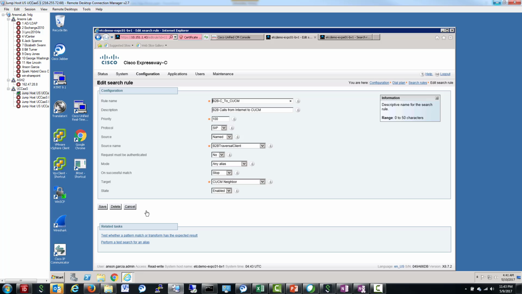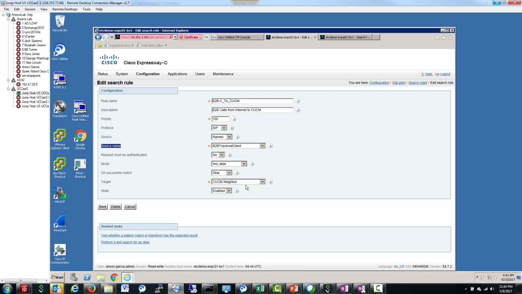It's the rule name. It's just a text thing, just for me or any technical guy that goes in here. They can kind of see what the configuration guy meant to do with this thing. So we have a little description there, and basically here's the source of the SIP trunk. I like just to say source SIP trunk, request made, mode, any alias. If you match this, go ahead and stop, and then send it over to the target. So I'm not very implicit. What's the right term? Explicit, implicit. I think I'm not very implicit.